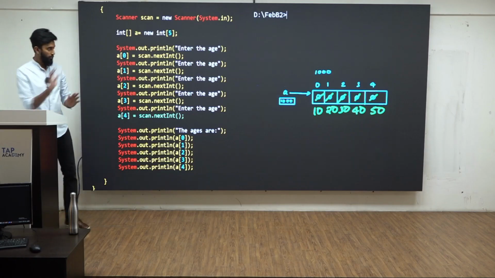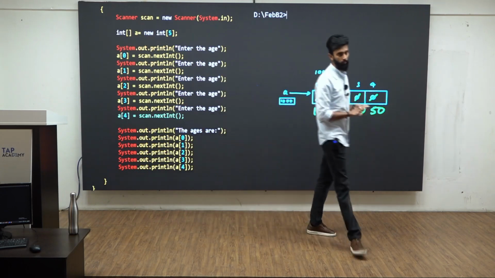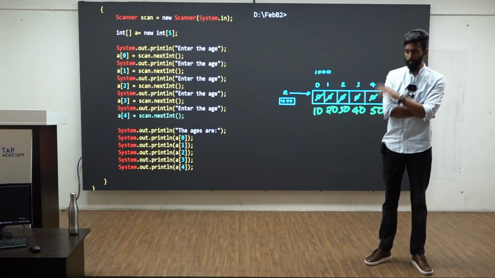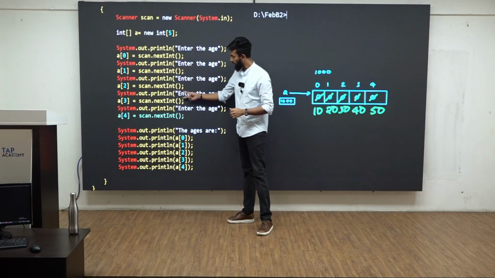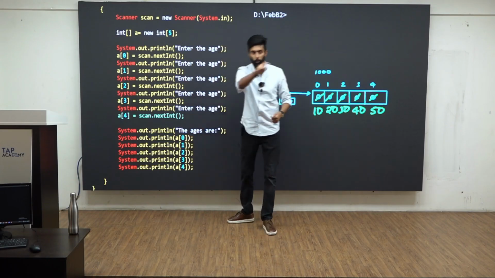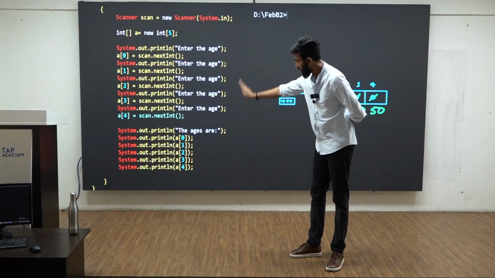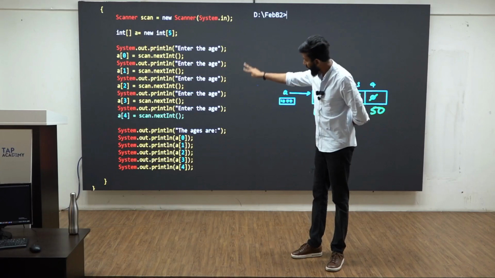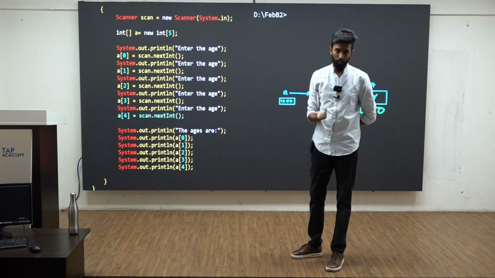However, this approach has a very, very big problem. What is your problem, sir? You may ask. Tell me, how many students? 5 students. For 5 students, 2, 4, 6, 8, 10 lines to take input, 5 lines to print output, 15 lines. If there are 10 students, 20 lines input, 10 lines output, 30 lines. If I had 100 students, 200 lines for input, 100 lines for output. Who will use arrays? Yes or no?